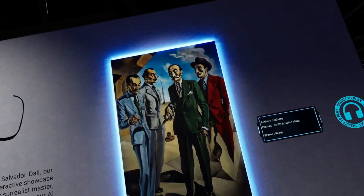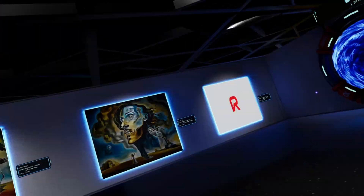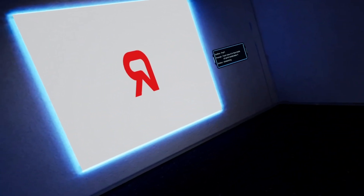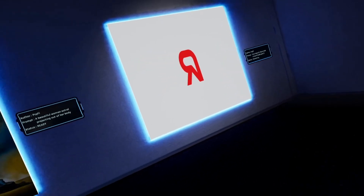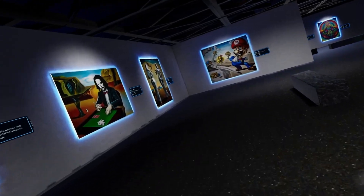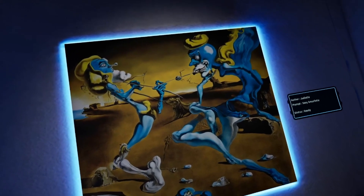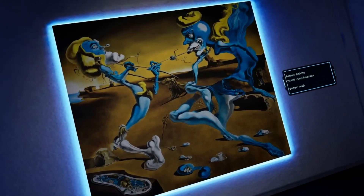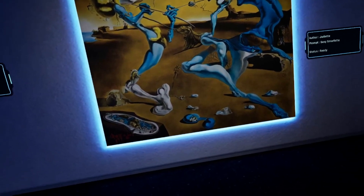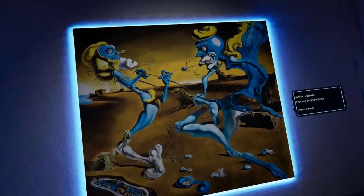This one I did a 1940s Russian Mafia type painting — I actually like the look of that one. My husband suggested a sexy smurfette, so we'll have to figure out what that one turns out to be. Yeah, this one's definitely bizarre — not at all what I was expecting for smurfette, but at least they're blue.